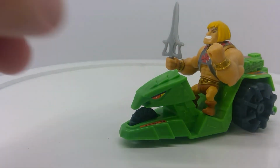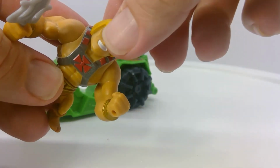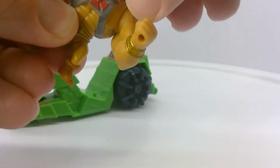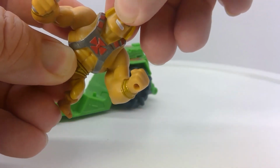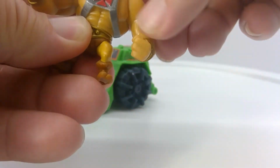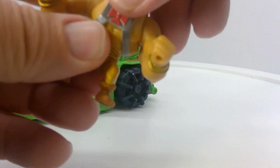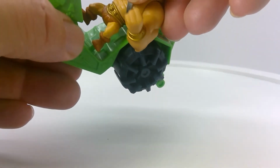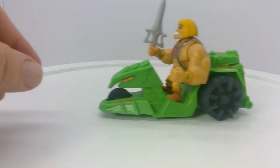Yeah, so we should probably look at his articulation. He does not have any rotation at the wrist like Skeletor does. Very limited as far as the head. You can turn it, and it feels like it's on a ball, but it really doesn't give you much. And then you have the rotation at the arms, and then you can turn his waist. So these guys really don't have a whole lot of articulation. So yeah, there you go.